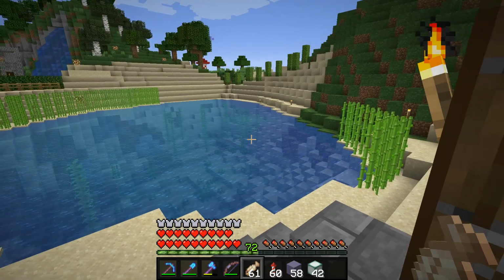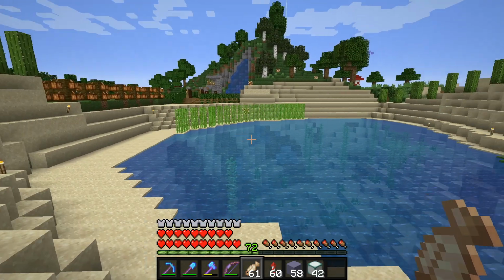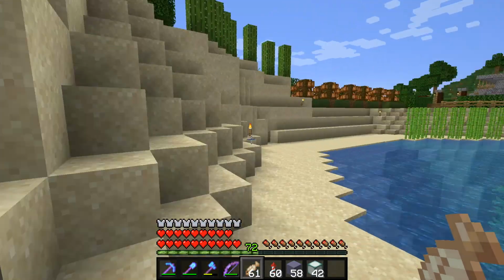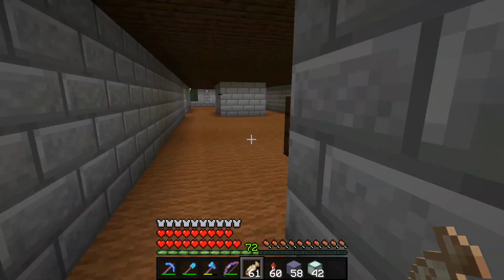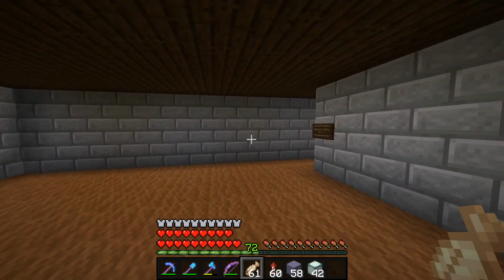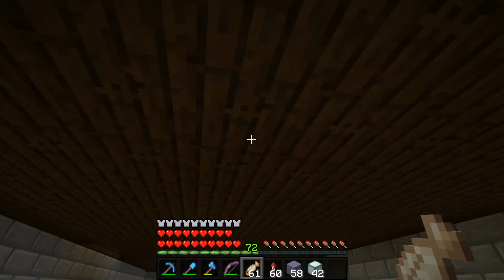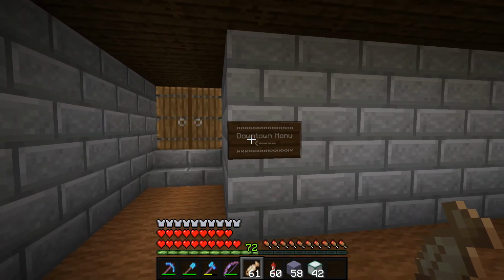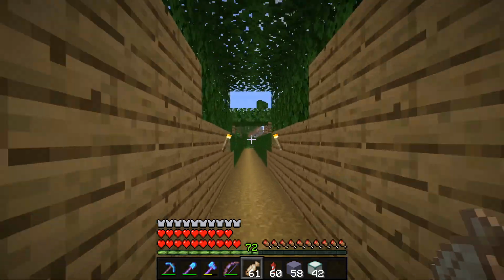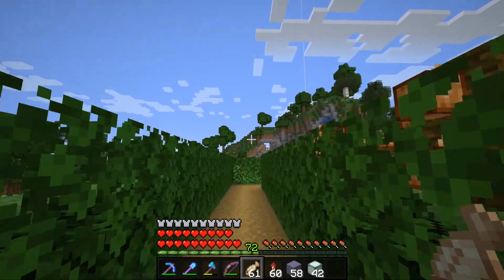This was just a naturally spawned cove and a bunch of turtles. I actually wonder where they're at. This place is normally swimming with turtles, but a mystery for another day. Over here is downtown Hanu. This island that we're on right here, the spawn island, we named Hanu. And back this direction is where we have our first little town set up.